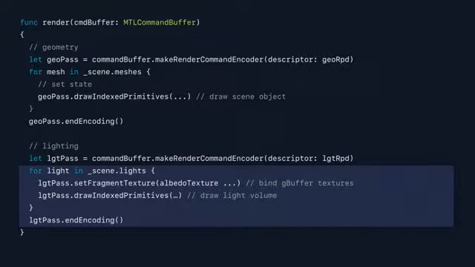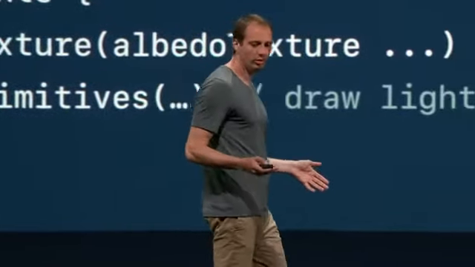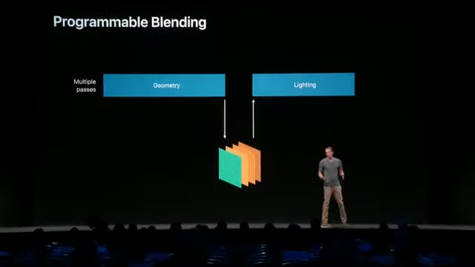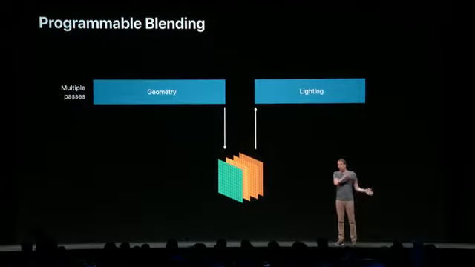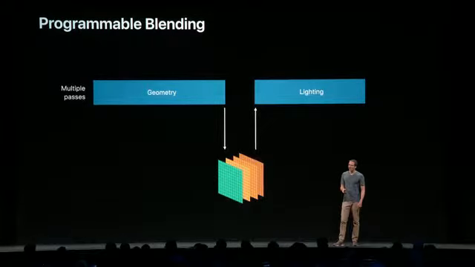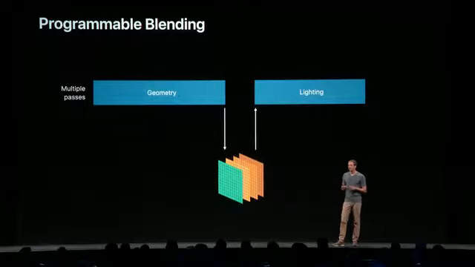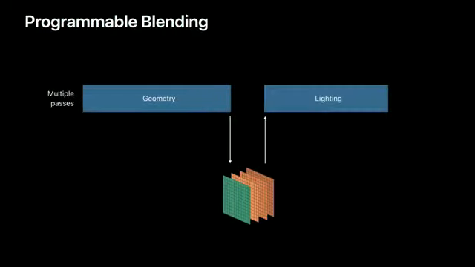Well, this two-pass system works perfectly fine on macOS and iOS, across all platforms. It's a really good fit for all types of hardware. But there are some things that we can do to further optimize our implementation on iOS. So let's step back from the code, back into our overview. You can see there's this big buffer between our two render passes. The geometry pass is storing all its data into these G-buffer textures, and then the lighting pass is reading them all back. And if we're having multiple lights shining on a single pixel, we're doing this read back multiple times.